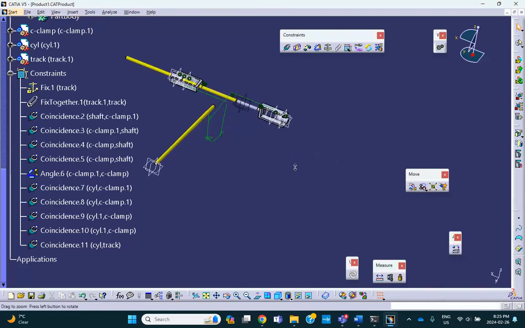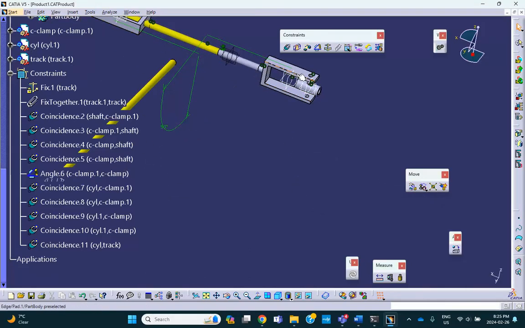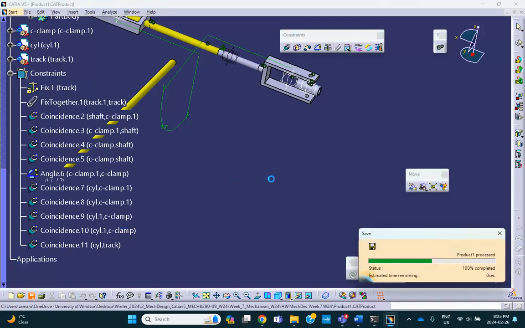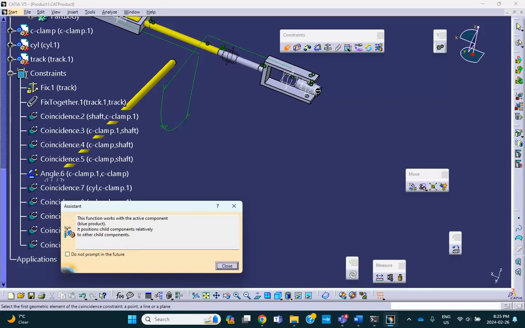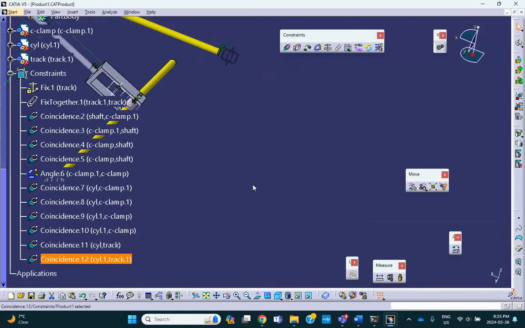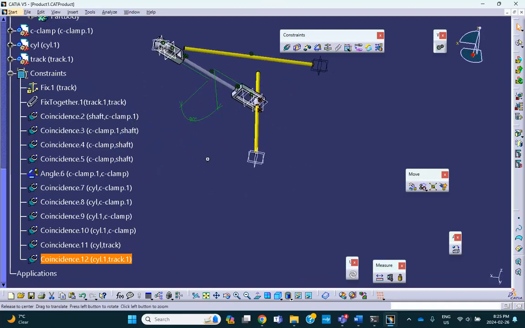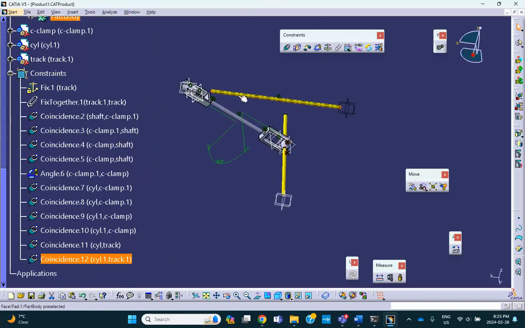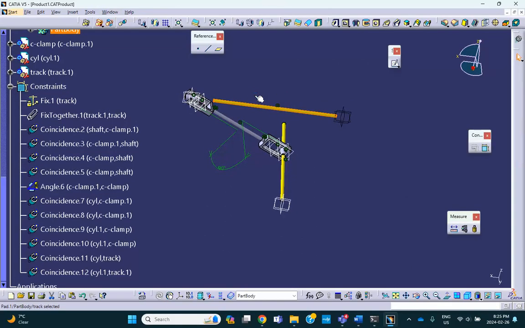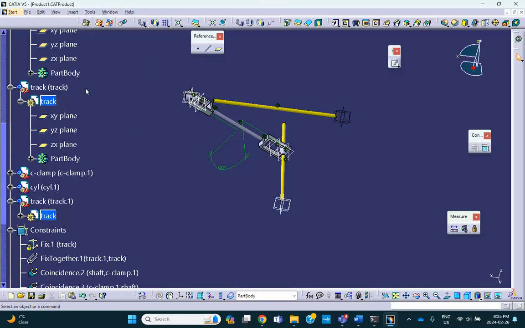And now put this cylinder on that track. So coincidence. Let me save everything here. So coincidence between this axis and that axis and pray. Yeah. Your prayer worked. Let me make these things a little bit longer. So this thing, let's see now. This was the first cylinder. No, this was a track, right? That was a track right here. Which track though? It's this track, okay.